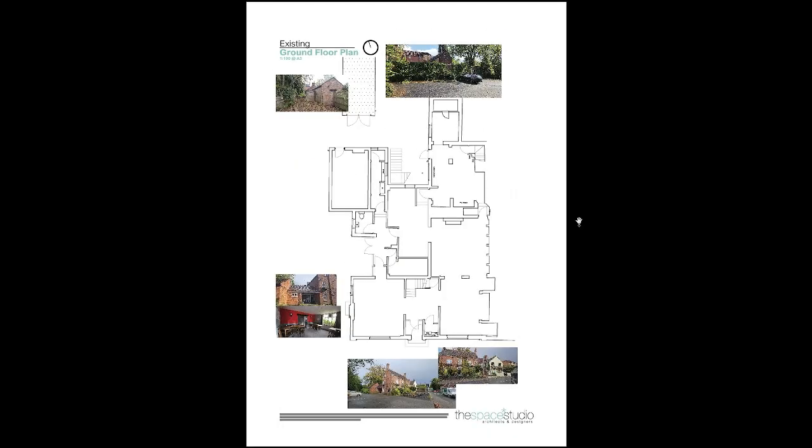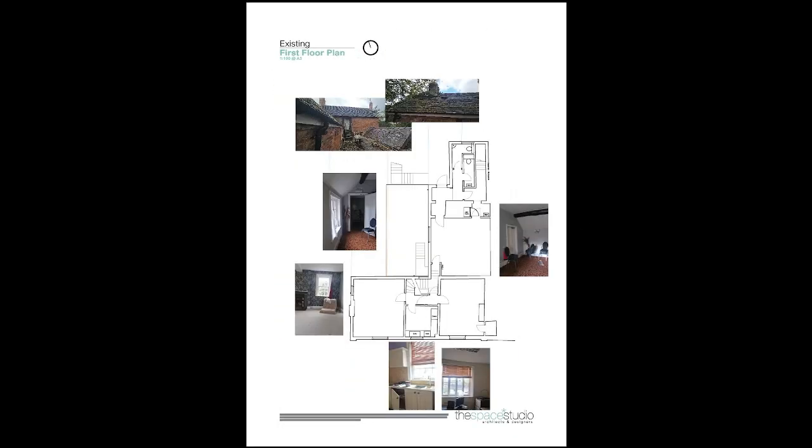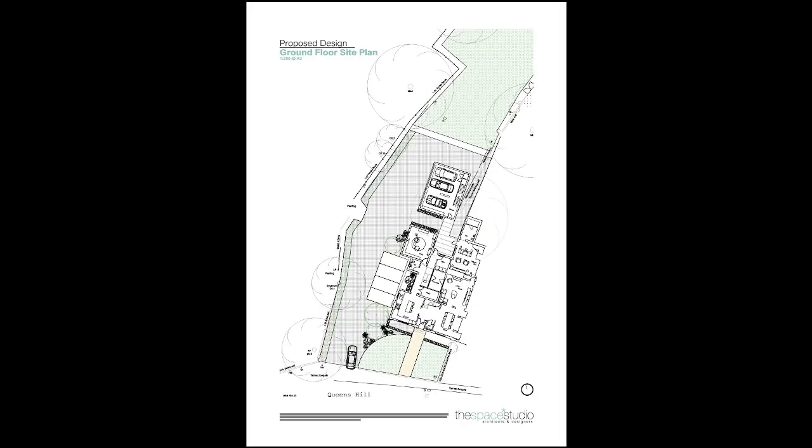So this is a project. It was a fairly simple project. It was the adaptive reuse of a public house. Again, a fairly quick document for a feasibility study. And it was testing out a layout to convert into a residential building. And this is part of a much bigger document which tested different options. So this is one of the options.